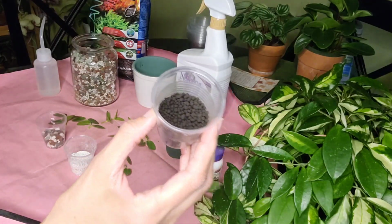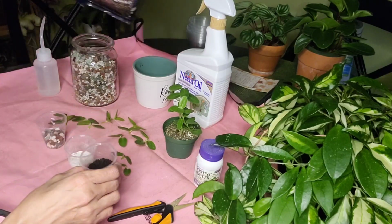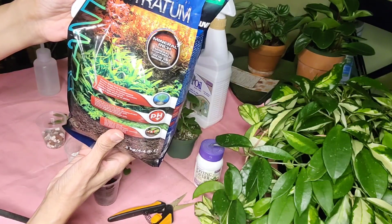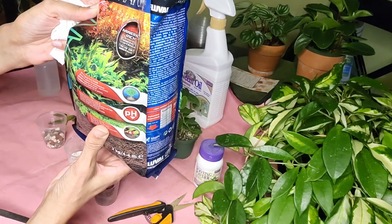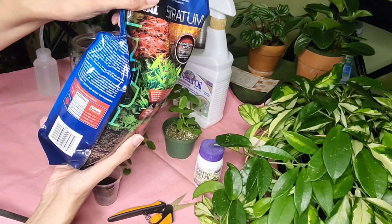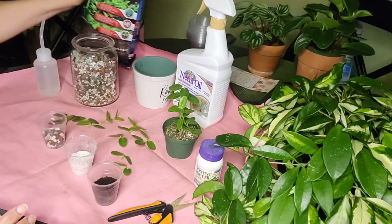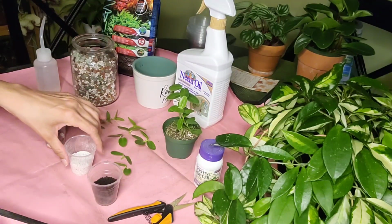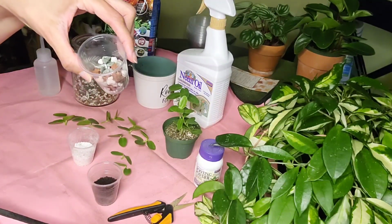We have Fluval Stratum. This is the brand that I have. It's supposed to be full of minerals, volcanic soil for planted aquariums. A lot of people have been using this to root in and even grow, I believe. But I know a lot of people like to use it for rooting cuttings. And I also have some good old-fashioned perlite and then the homemade pond.